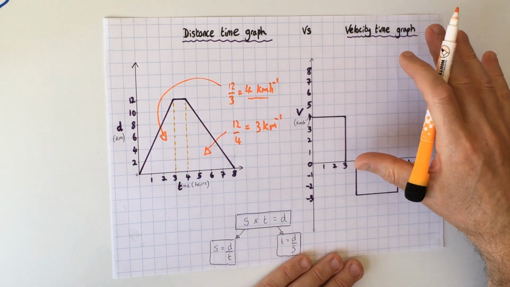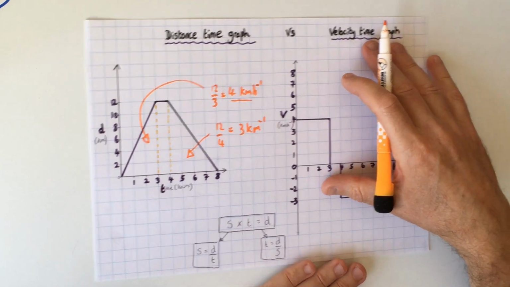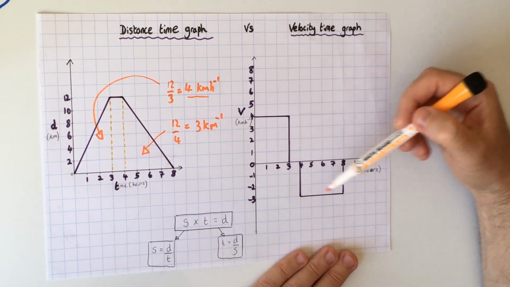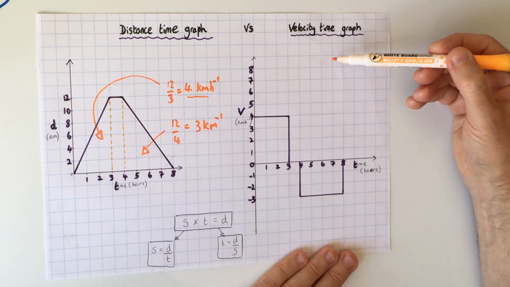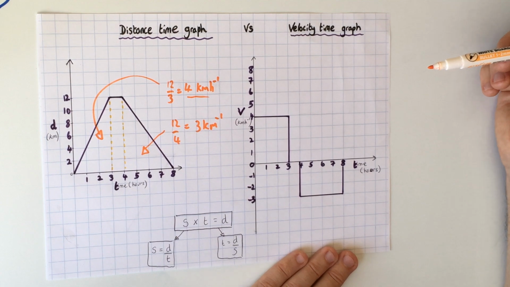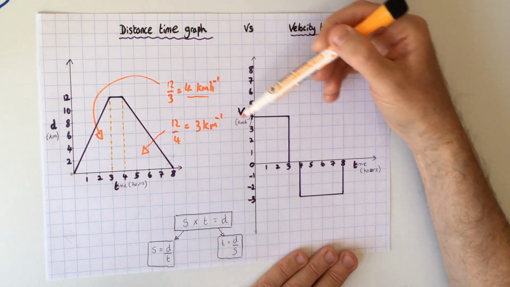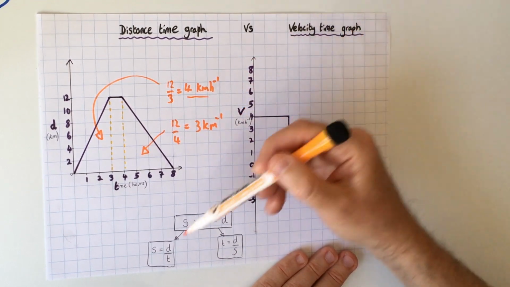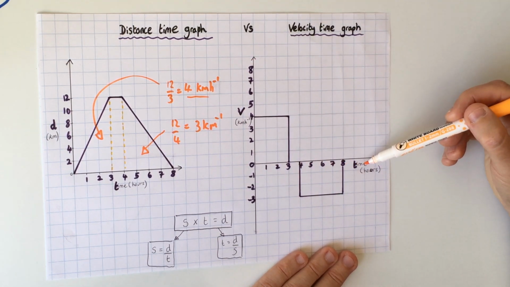But there's more interest for us really in the velocity time graph. They can do a little bit more. And I want to look at this side then. Actually, this side, you don't often see them drawn like this, but this side shows this same journey. You can see here that we worked out the velocity. This is a velocity time graph. So along the side, so this is the S here, the speed. And this is the time.